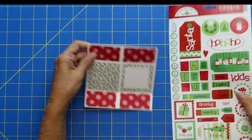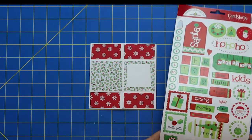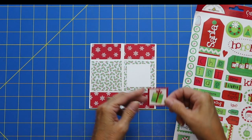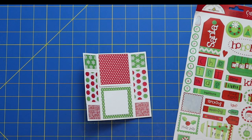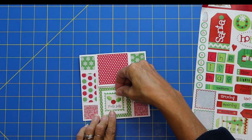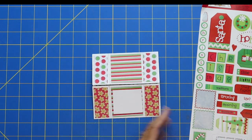And I think because all of these colors match, let's see if I have enough room for some of these things. They may be too big, but we'll see. So look, that's cute. Put that there. It's so fun because it's like, who knows? I'm not sure how this is going to turn out until I actually make it. Oh, that's cute. Holly jolly. Oh, love it. Okay, let's see if there's one more.